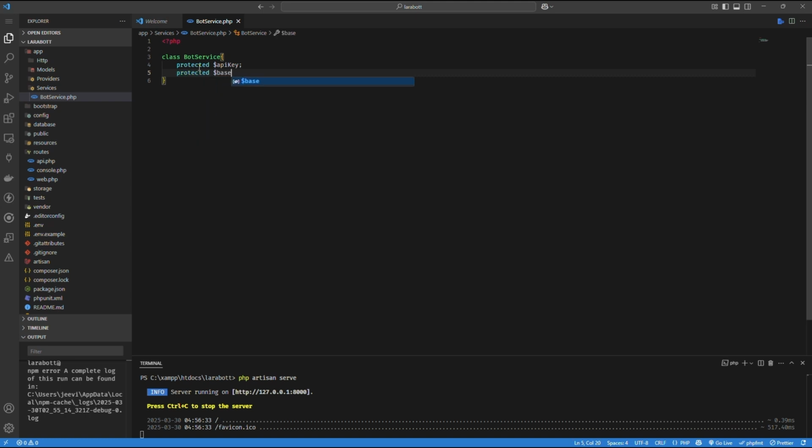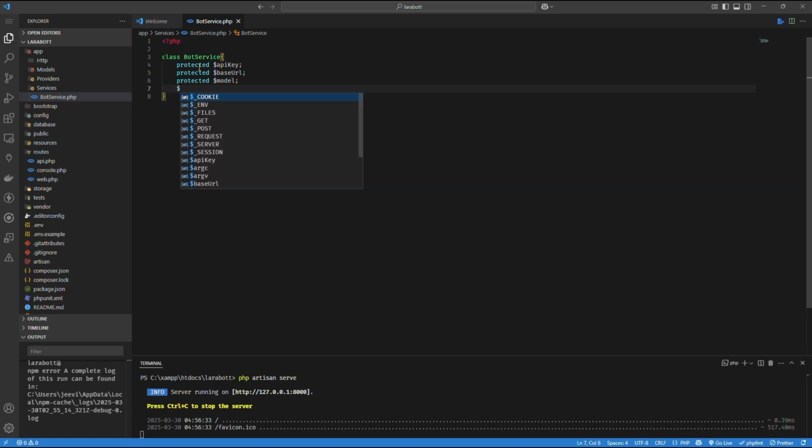So protected base URL. And then the model itself, the name of the model that we want to interact with. So protected model. And the last one will be client, which would be our HTTP client. We use Guzzle, so protected client.